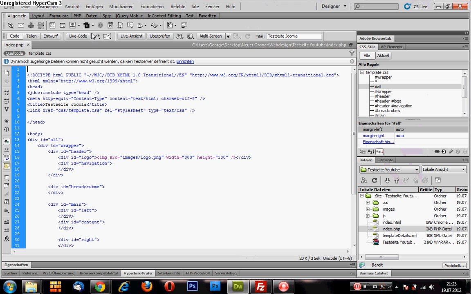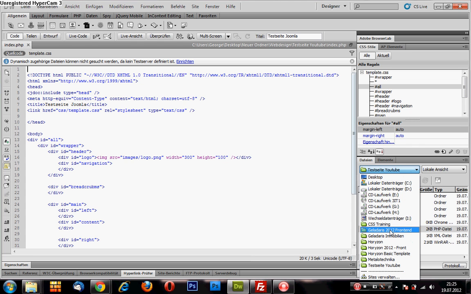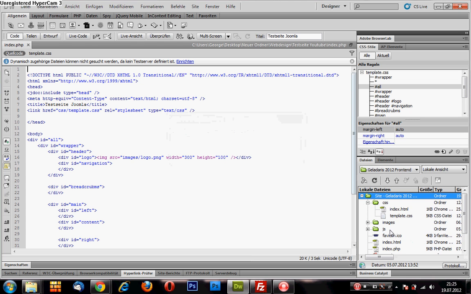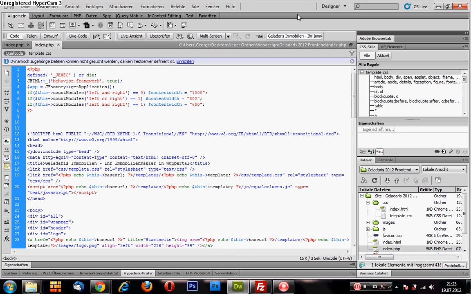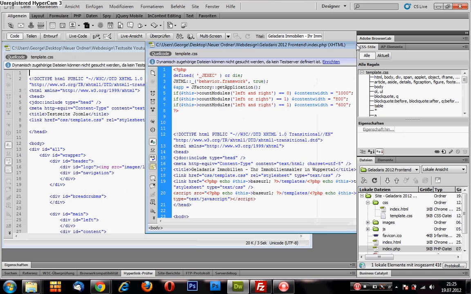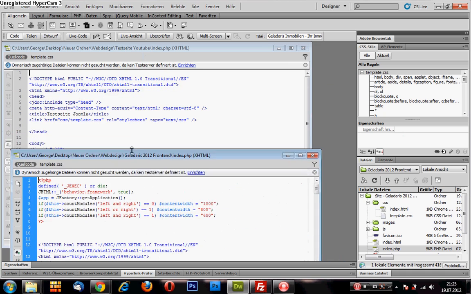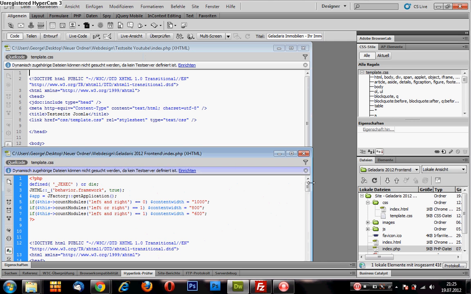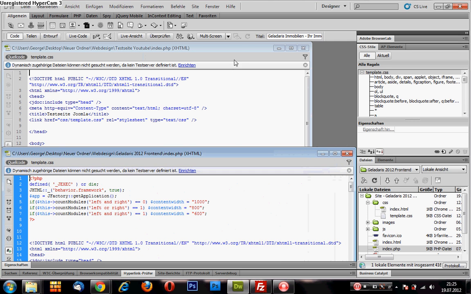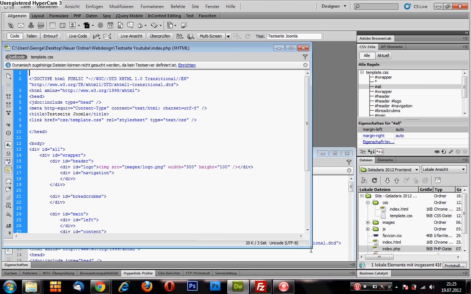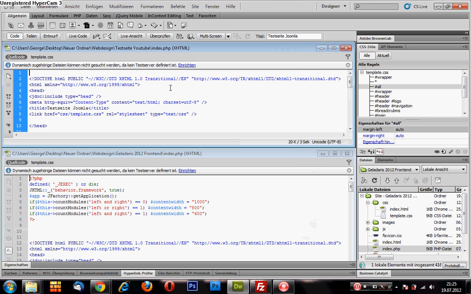We will need some lines which I will take from another template of mine, which I have worked on in the last couple of weeks. So we have two sides now, the old one and this one, which I'm going to modify. So let's start.